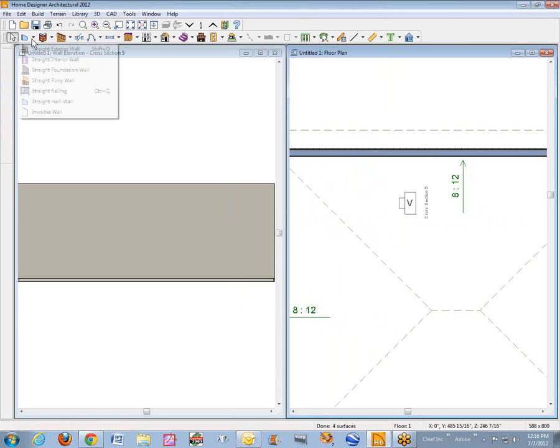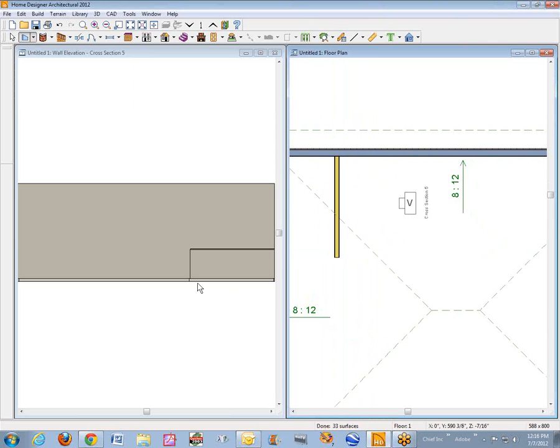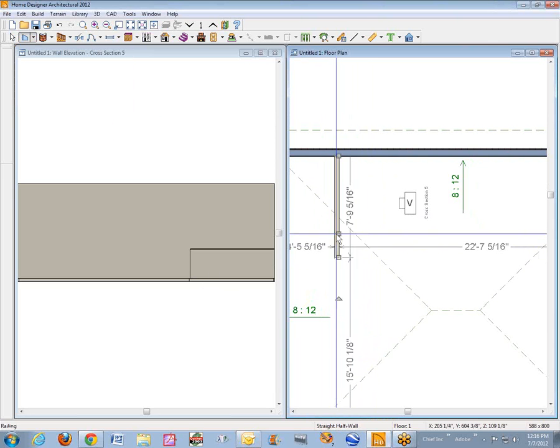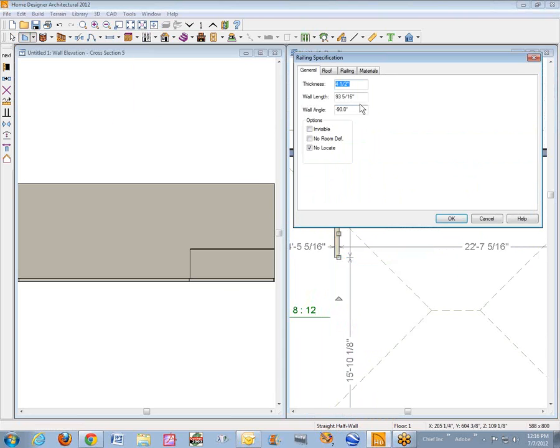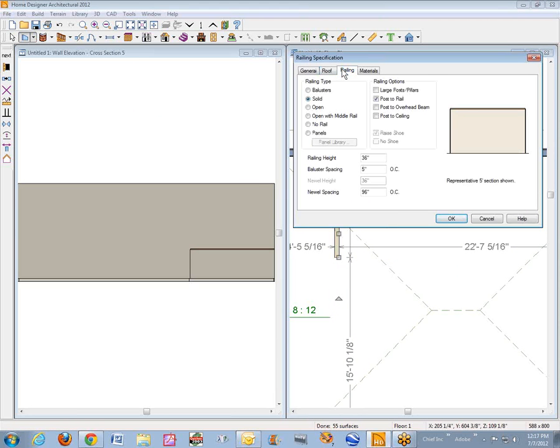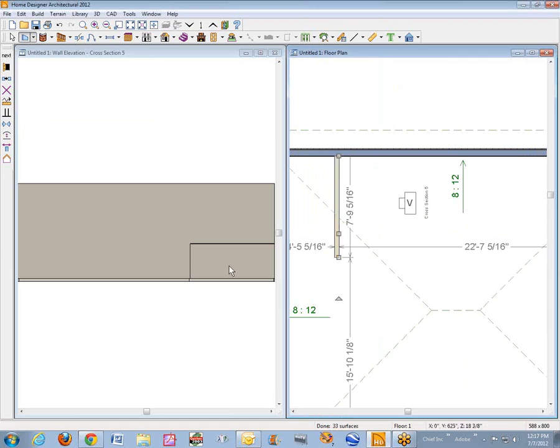Let's go over to the wall tools and go to the half straight wall tool. We'll draw, this is how I started. There's the half wall. Now you can open the dialog box of this thing and get the height. Let's see, okay, there it is, railing height. It's 36. Let's make it 42, just to show you that these settings and input boxes control everything. See, now it's 42.